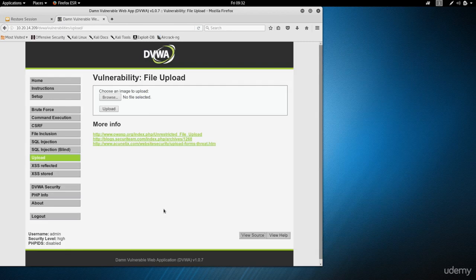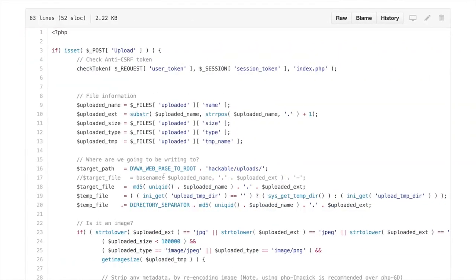Now, in the new versions of DVWA, it actually has an extra security setting called Impossible. And what that does is basically show you the right implementation of each one of these pages, so it actually can't be hacked. It's the right way to do it. The DVWA version that comes with Metasploitable doesn't have that security setting, but we don't really need it anyway. We just need to see the code.